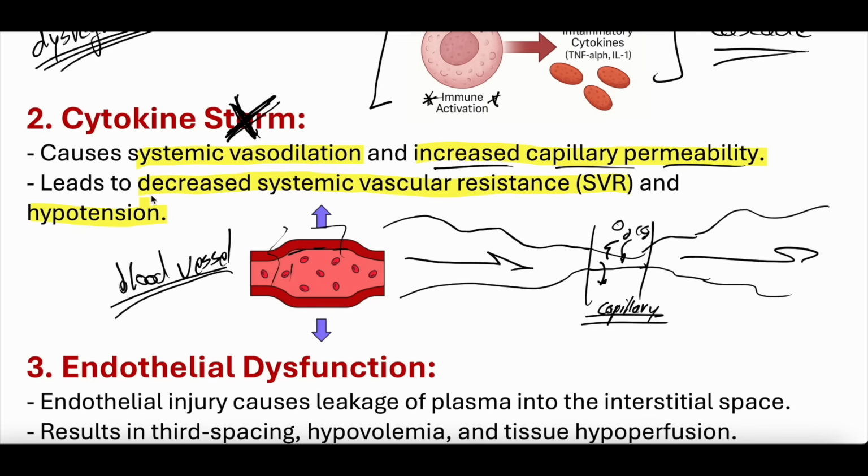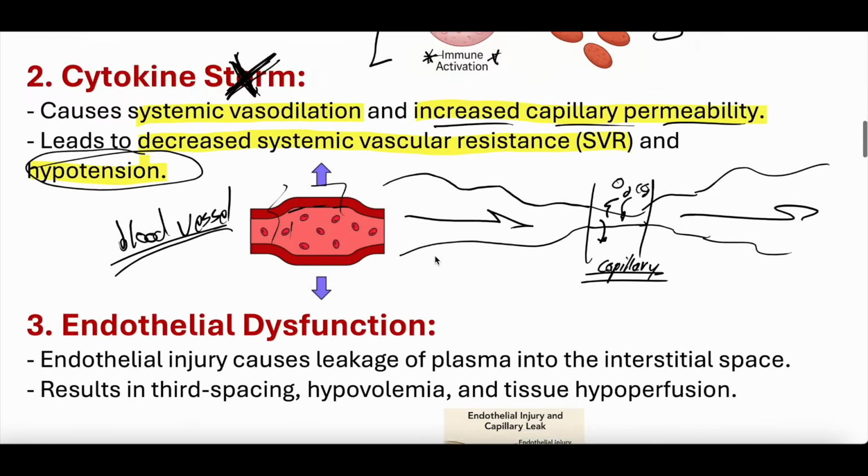If we just make up an analogy, you have a big pipe. That pipe's full of fluid. If you were to increase the diameter of that pipe, dilate it, the amount of fluid would still stay the same, but the pipe would be more empty because it dilated. So that can cause hypotension.